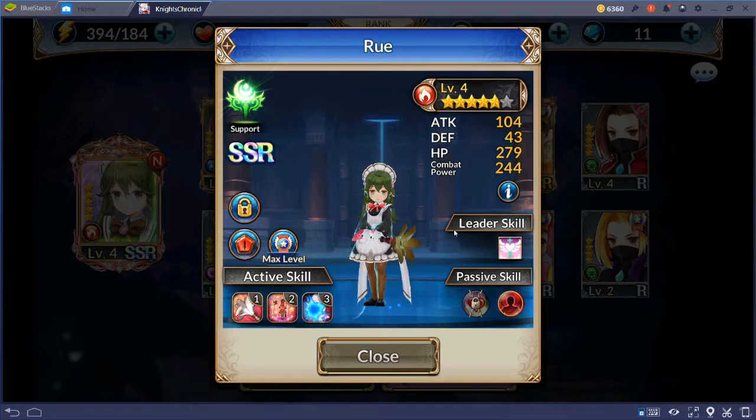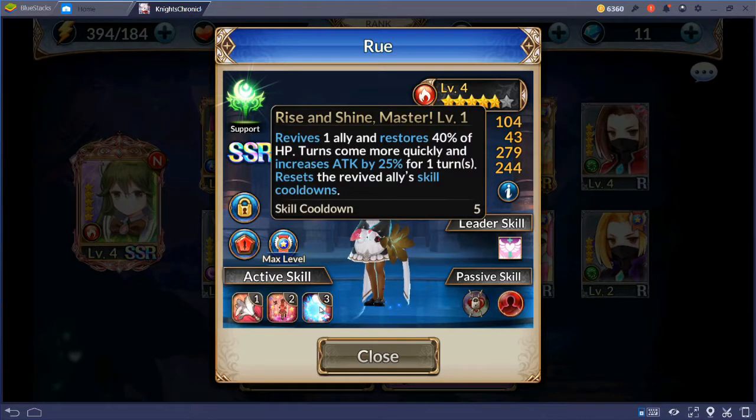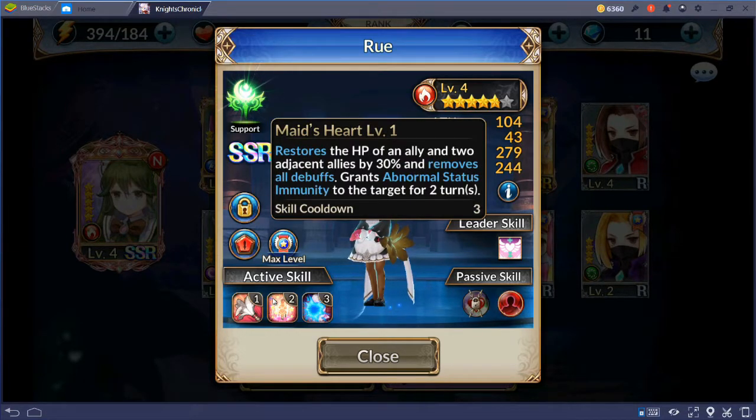So let's go ahead and take a look at Rue. Her third skill revives 1 ally and restores 40% of the HP. Turns come more quickly and increase attack by 25% for 1 turn. Reset the revived ally skill to cooldowns. That's not bad. Restores HP of an ally and 2 adjacent allies by 30% and removes all debuffs. Grants abnormal status immunity to the target for 2 turns.